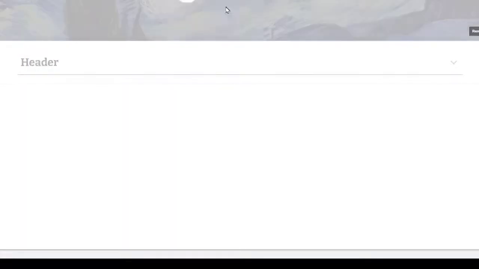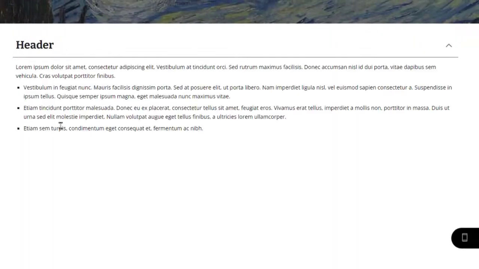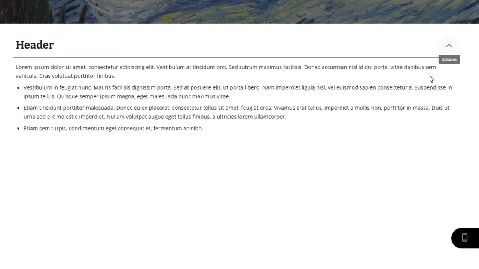And so when I click off of that, it's going to automatically collapse that bit of information. So if I preview this, I can then click to expand it or click to retract it. By default, everything will be retracted with a little down arrow here for inviting people to click and expand it. It's a good way of getting a lot of information in a nice tight little spot that doesn't look too busy.